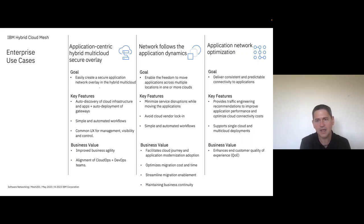Application network optimization: an ability to steer your traffic over the most optimized path, really driving home that aspect of steering your traffic over the best possible path. When we start talking about application performance, this is a key driver. This is where we can deploy waypoints to steer your traffic over a faster path that's going to make that database connection a little bit quicker. It's going to make that video stream work a little bit faster. This is where we find that nanosecond that's going to drive that 10% increase in sales.